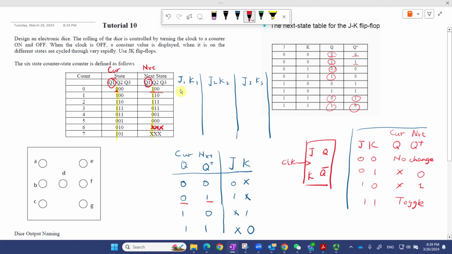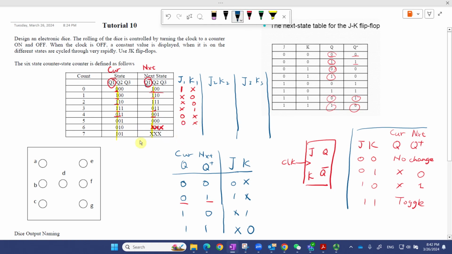So we give a 1x, right? J has to be 1, K can be x. Same thing here, 1, 1. Okay, you got a 1, 1, so you got x0 here. Then you got a 1, 1 again, and then you got a 1, 0. 1, 0 is x1, okay, and 0, 0. 0, 0 is 0x, okay, and another 0, 0, so 0x.